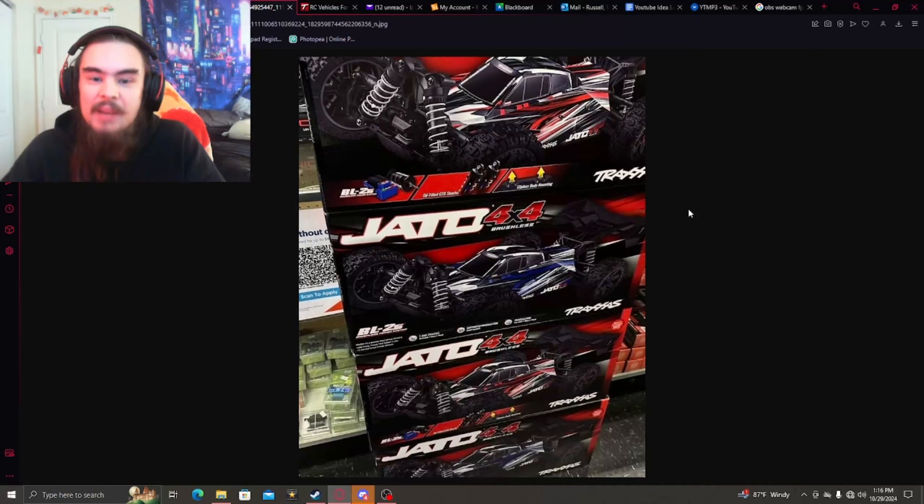Overall it's looking pretty cool, but it's looking like it's going to be a redesigned Slash 4x4, which isn't super surprising for Traxxas. I'm honestly hoping that is not what this is — I'm hoping it has a completely overhauled brand new design, sort of like the Sledge. But what's making me think it's going to be just another Slash redesign is the drive shafts — back here you can see they are just the standard Slash-style or extra heavy duty design — which makes me think it's based off the Slash. I guess time will just have to tell.